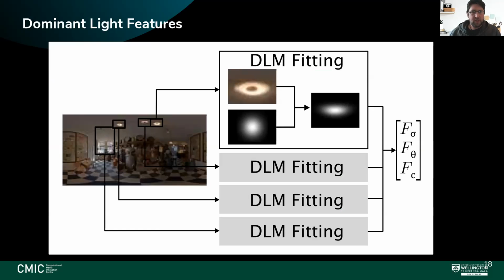The sigma is the area, the softness of that light, the area of that light, and in terms of shadows, it's how soft the shadow is from that light, the elevation of that light, as well as what we call complexity. So these first two are going to look at the dominant light, the most salient light, and say how big is that light, what is the elevation of that light, and then the FC is complexity, where it looks at all of the lights together and summarizes how complex the lighting conditions are, and it looks at the spread of the lights around the panorama.